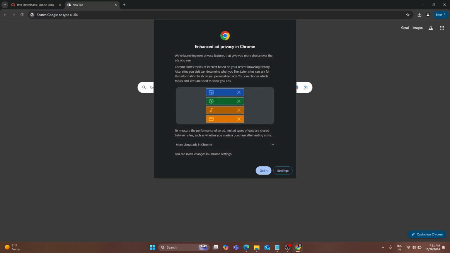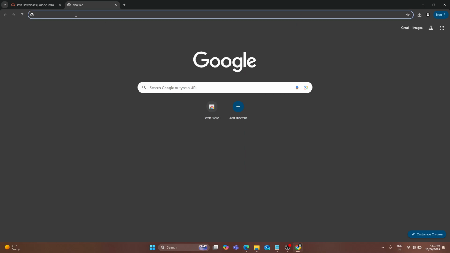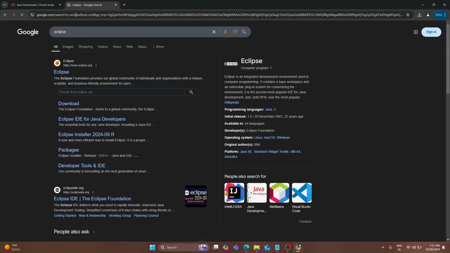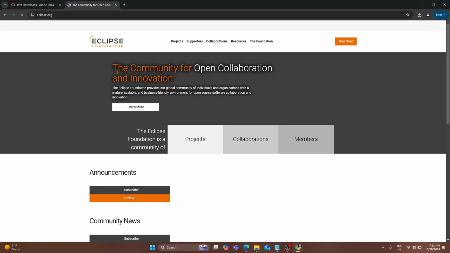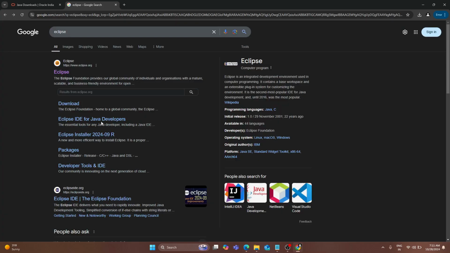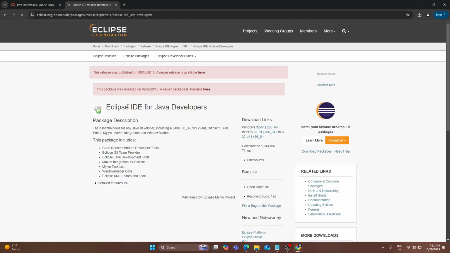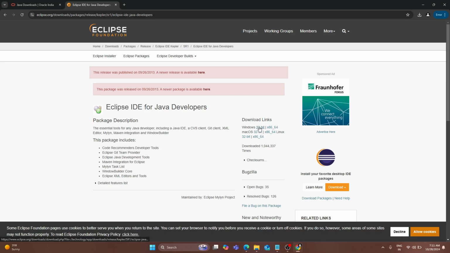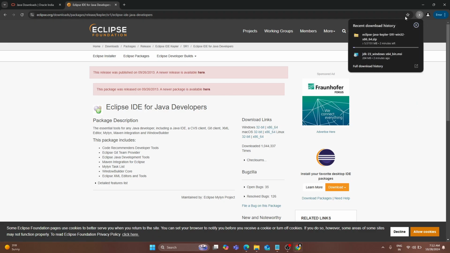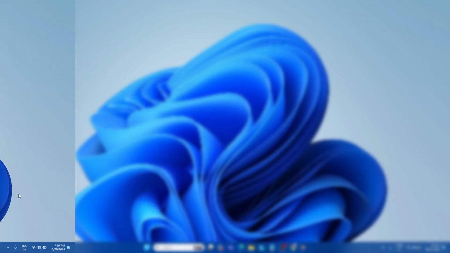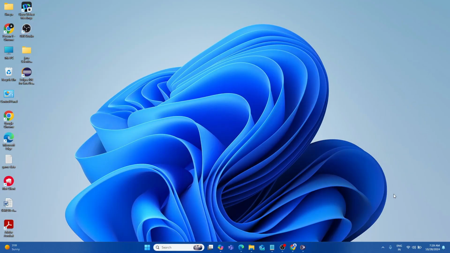Now the next step is we need to install Eclipse. So let's download Eclipse. Let's go back and directly select this link. Over here we have Eclipse for Java developers, 32-bit or 64-bit. As per your system configuration and platform, you need to choose the correct link. Please make sure you check your system configuration and your platform, and only then click on the particular link. Now it has started the downloading process. So now we have downloaded both Eclipse and Java.